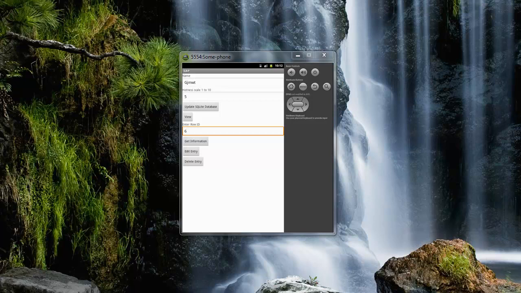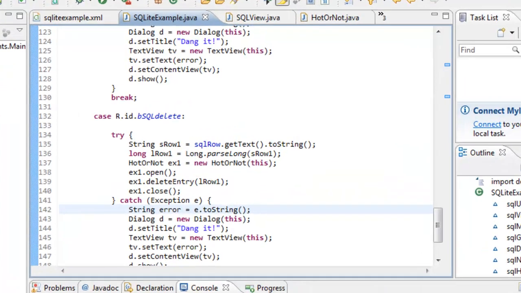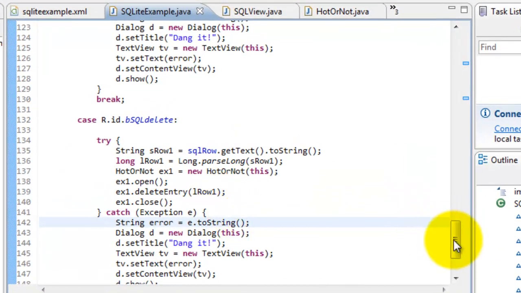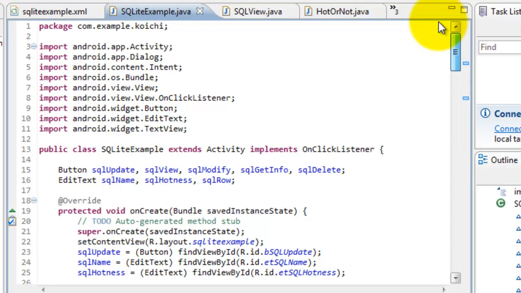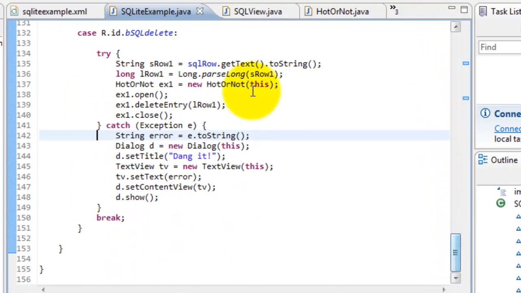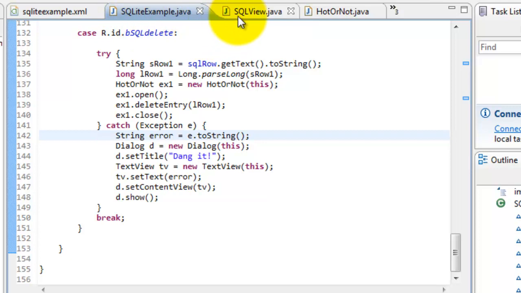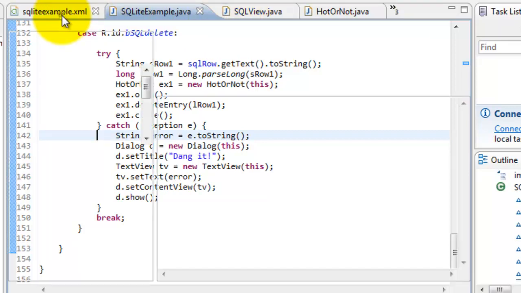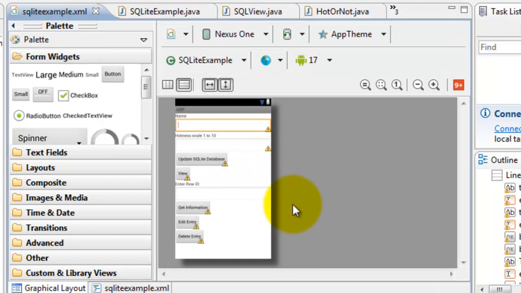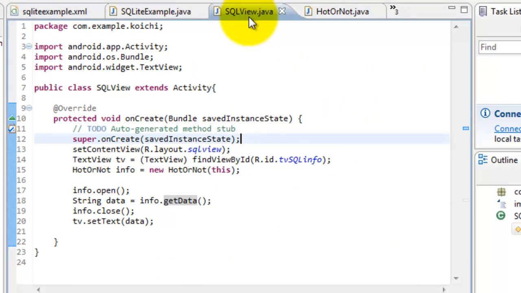But anyway, here's the code eventually. That's the final result. Ending result is this. So that's the Java class I set up, and this is the view. You could probably see the resemblance. SQL view. This is another class or snippet of the program to display the view.